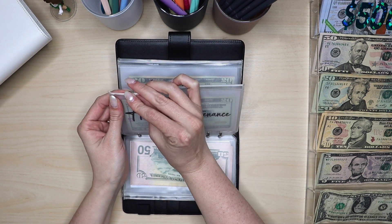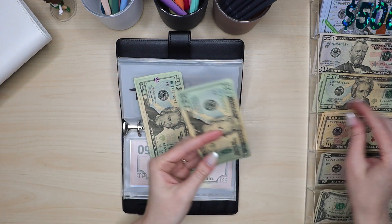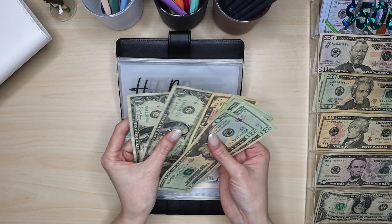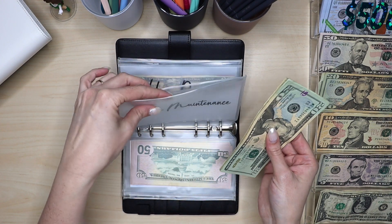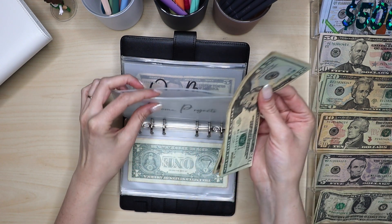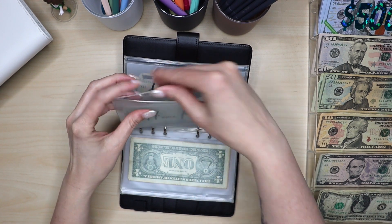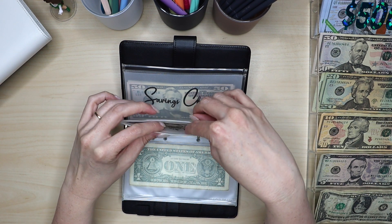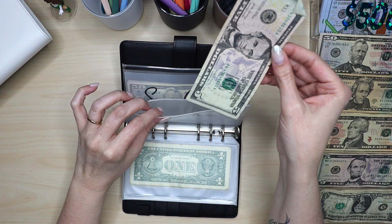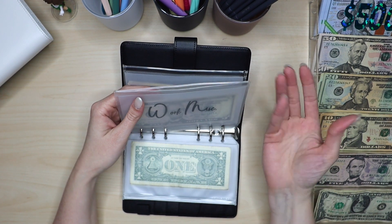Home maintenance — we are going to add $30 to home maintenance. So we have $132 in home maintenance, which may end up going towards a shoe cabinet for our foyer area. Home projects has a little bit of cash — this is for bigger projects like building or painting things. We have $36 in home projects. Work miscellaneous — this is for if my husband or I want to put money towards a gift for a coworker, birthday, baby shower, things like that. There's $5 in here.